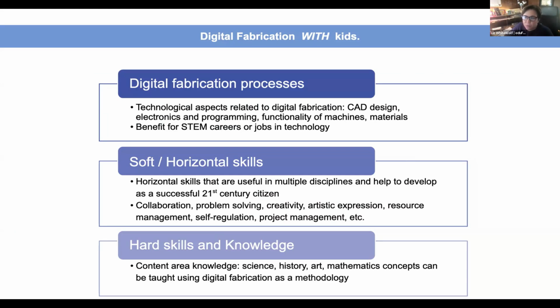When students are working by themselves or with a group, there are a lot of social emotional learning competencies that they are practicing. Picking those out and making them clear to the students could be something you do. And then the hard skills and knowledge that come from the content embedded into that project-based learning. Again, what content areas are we bringing to the table with this lesson? Science, history, art, mathematics concepts. They can all be taught using digital fabrication as a methodology embedded in project or problem-based learning.